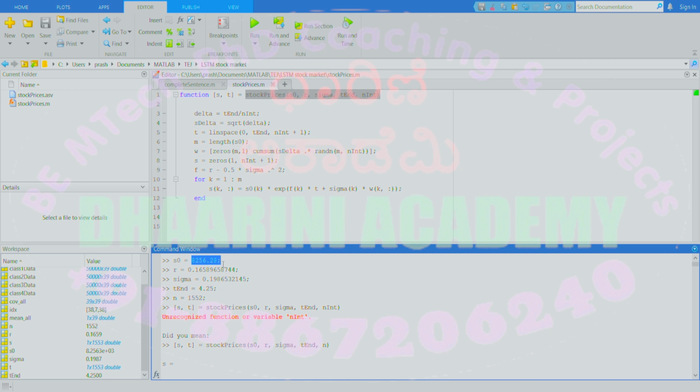Then identify which stock market it is, Indian or any foreign one, etc. Check what the R and sigma values are corresponding to that stock. Put this as 10 years. Calculate the number of days in 10 years and put it over here. And call this function. This should return approximately today's trend corresponding to that stock. That's all. I'm not saying it will be exactly the same, but you will see some trend.